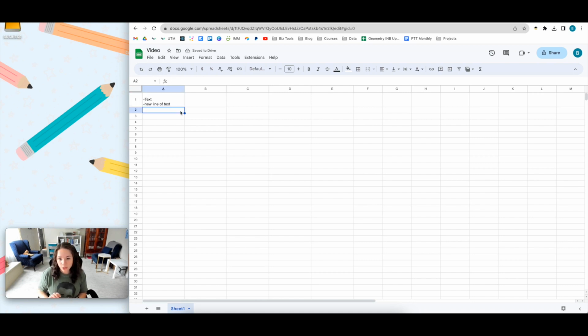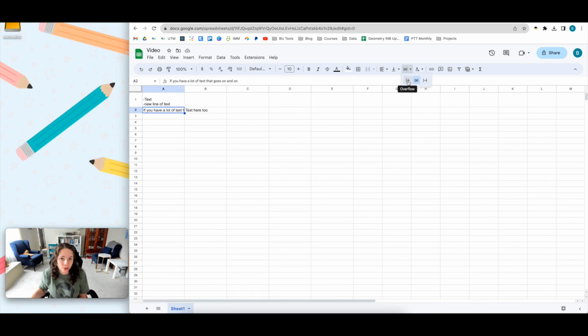One thing that I know is particularly obnoxious is if you have a lot of text that goes on and on. It kind of just goes over into the next cell. So if I go to put text in this cell, now it's cutting off what was in this cell here and I can't see it all at once. So if you want to fix that, it is up here in the top. You're going to go to this icon right here, your text wrapping. It gives you some options.